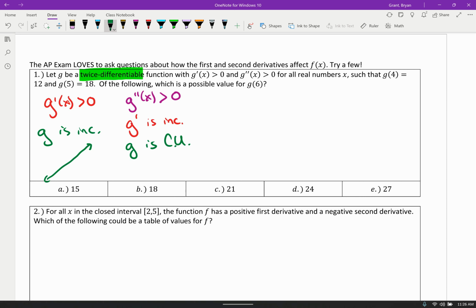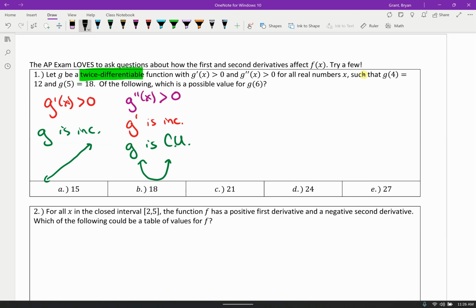So we're going to come back to those in just a bit, but imagine you had a parabola here. It wouldn't be the full parabola, I don't think, right? Because they say that g prime is increasing. Yeah, we'll go with this for now. So we know that not only is g increasing, we also know that it is a concave up parabola shaped thing. Let's go ahead and read the rest of the problem.